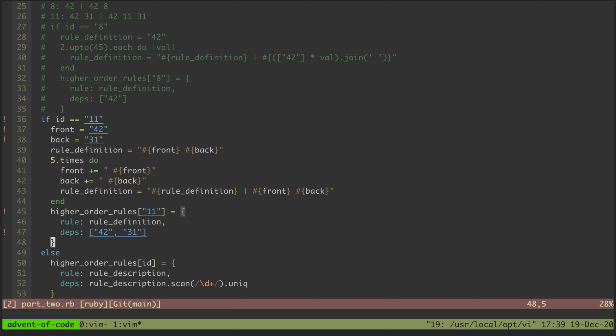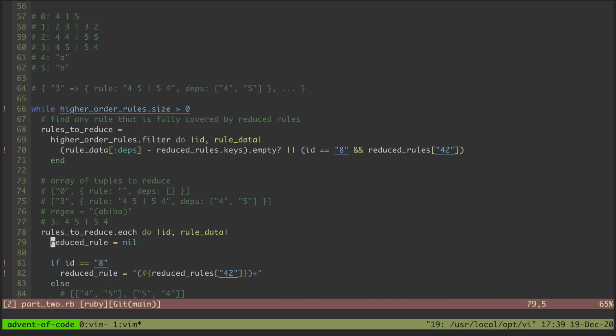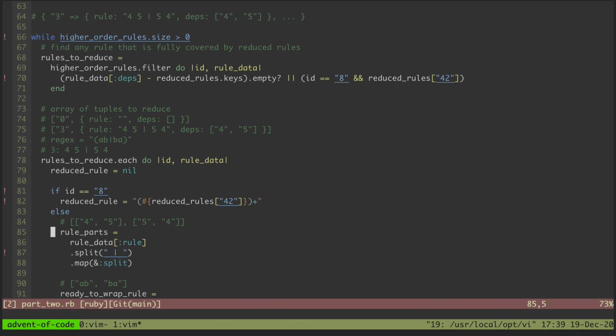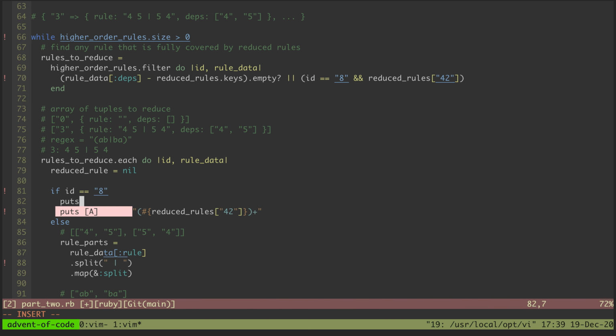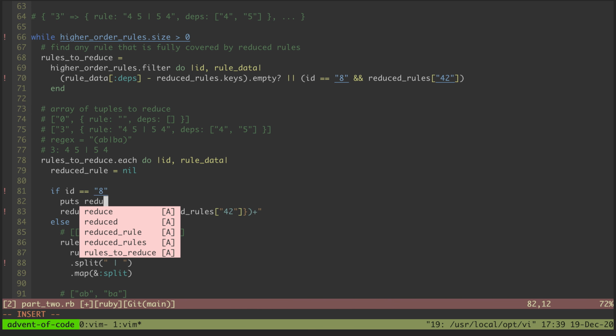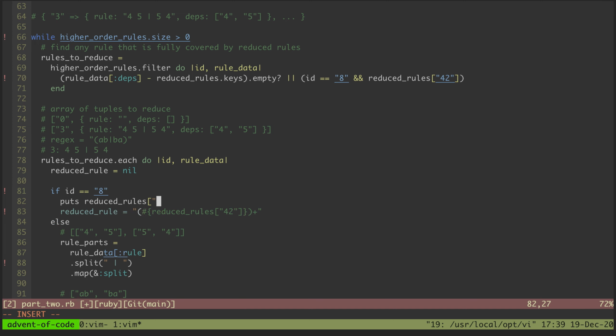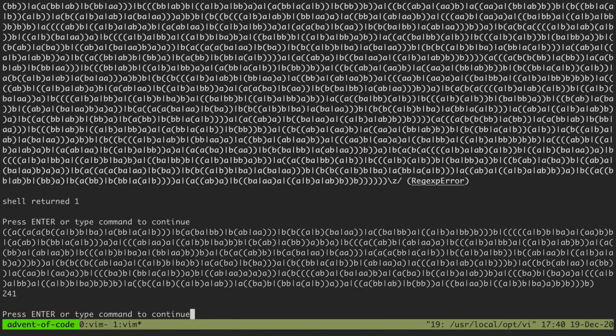Okay. So what about the 8s? I guess I'm kind of curious to print out whatever the reduced rules 42 is for our problem. I'm sure it's just going to be some big massive parentheses, A's and B's. It might not even look particularly intelligible.